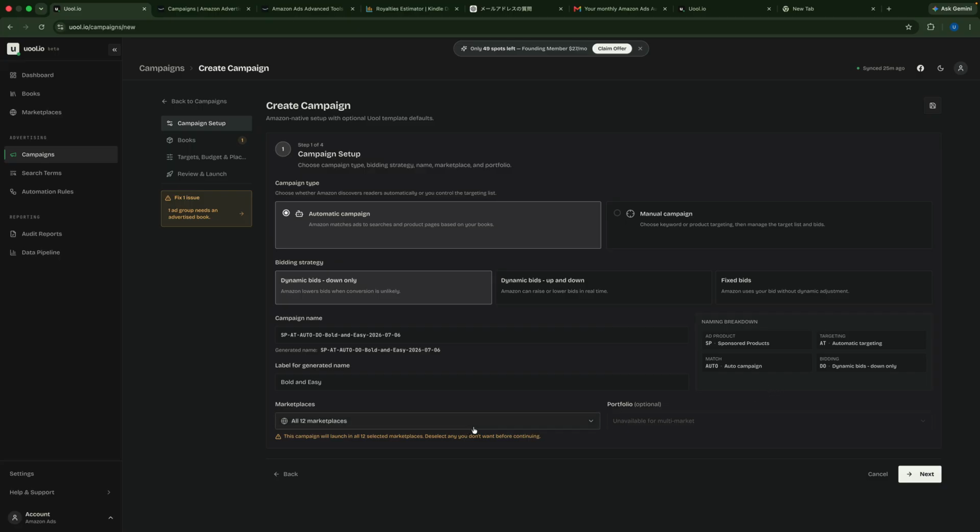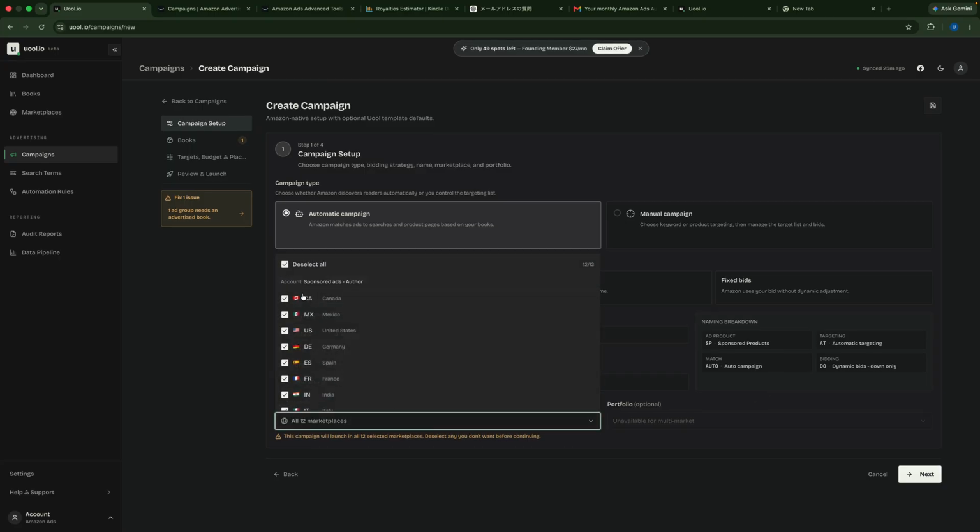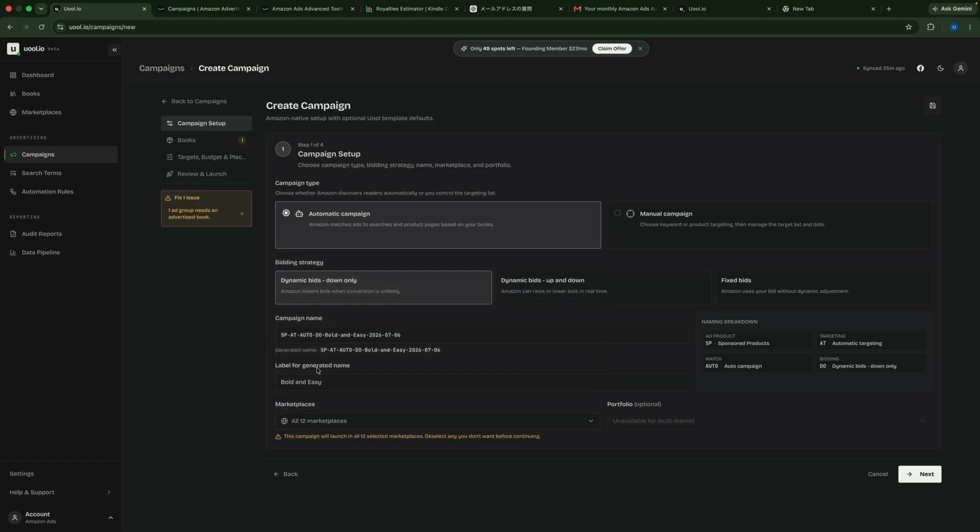So then I can choose different marketplaces. There are portfolio options you can choose, but as you can see here, this is only available for single marketplaces.